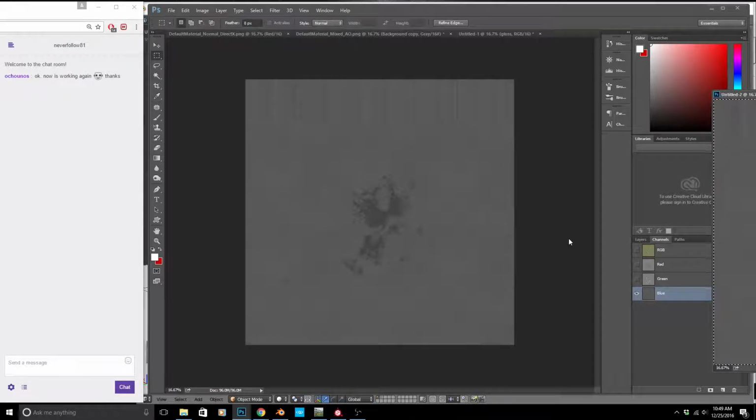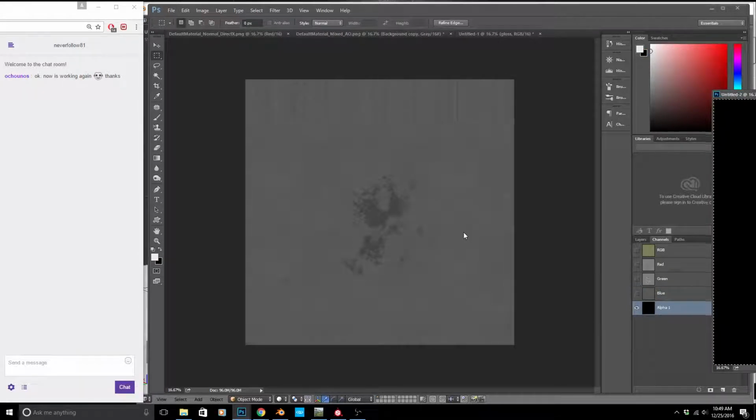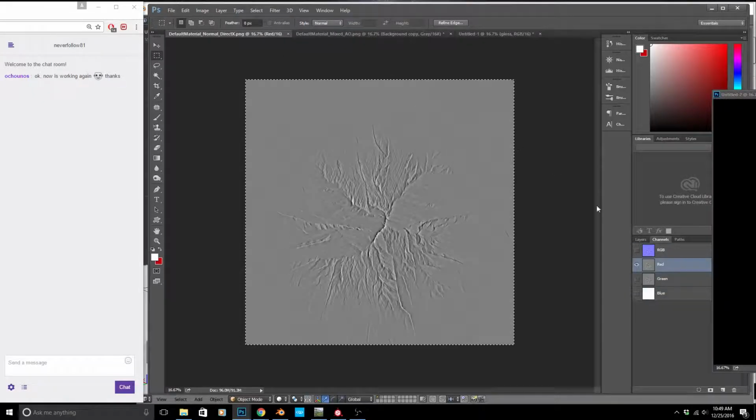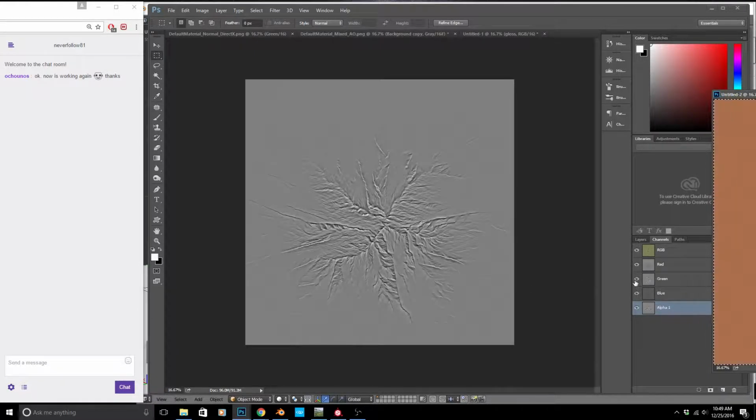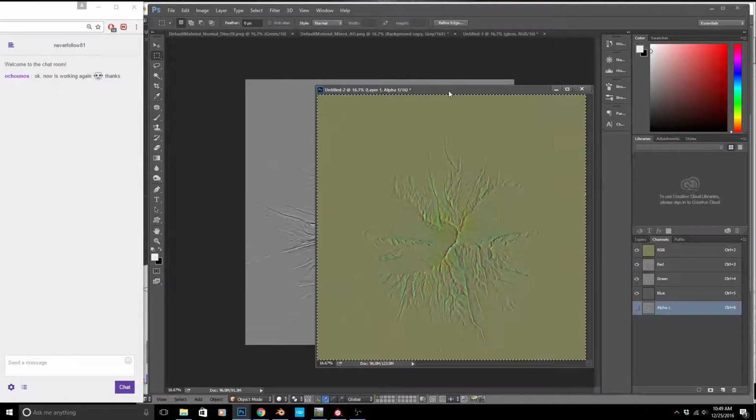Now in the alpha, what we need here is the normal map green channel. So let's go here and grab the green channel and put it into the alpha of this guy. Alright, so this is how our detail map looks for our mountain.